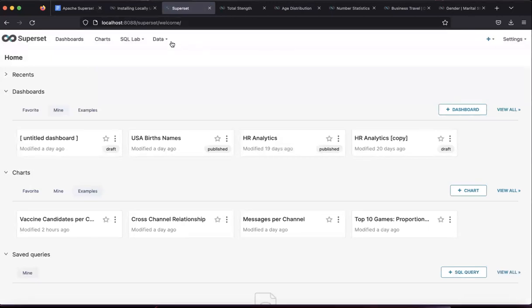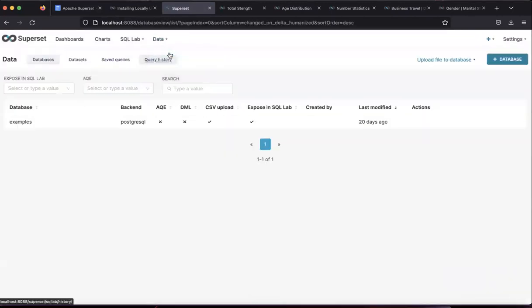Okay, how you will start. First, you will go here and upload a file, if you are using a CSV. In upcoming videos, I will also show you how to connect to existing different backends, for example Postgres, MySQL, and all those things, and how to utilize them. But today I'm explaining with the help of a CSV.